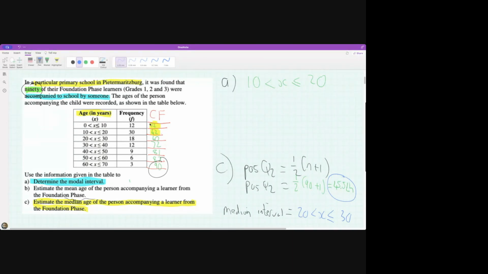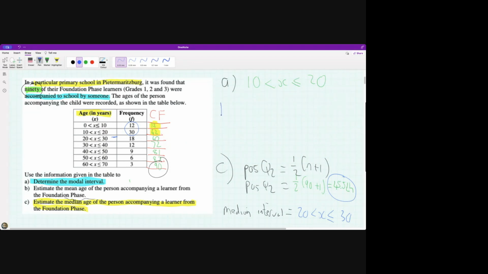Yeah. Well, okay, here's the thing. If you were counting the frequencies, 12 plus 30 is 42. But that's the whole point of the cumulative frequency column. It's counting it for you. So even if you had just done the frequency column, Bukle, when you get to 42, do you agree that you're not far enough yet? Yes, sir. So then if you go into the next one, now you've gone all the way to 60, now you've gone too far, which means the median interval has to be in that area. Does that make sense? Yeah, I understand now. Thank you for your question.